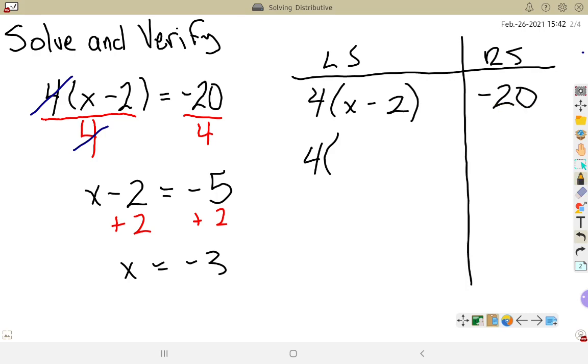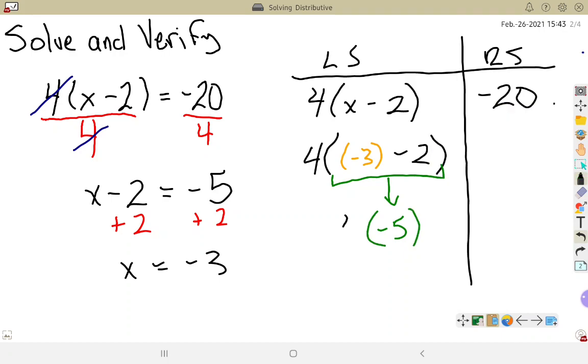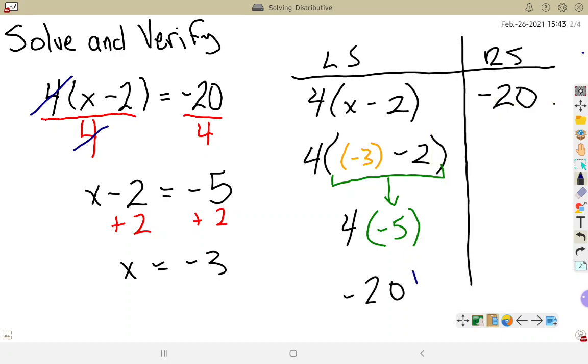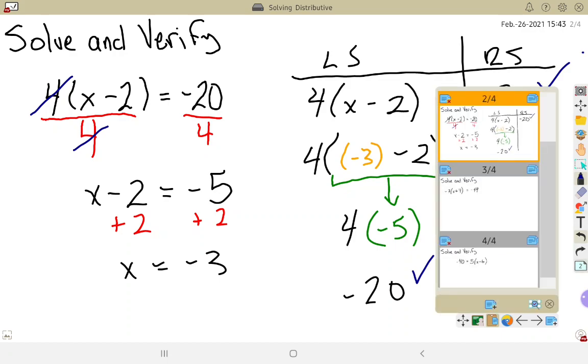So I have made a statement saying that x should be negative 3. So I'm going to put that back in, because I'm pretty sure x should be negative 3. Now again, on the left-hand side, I have to figure out what's in this set of brackets. First, negative 3, subtract 2 more, gives me negative 5. I still have that 4 in front, and 4 times negative 5 is negative 20. So we get the same thing on the left-hand side as we do on the right-hand side.